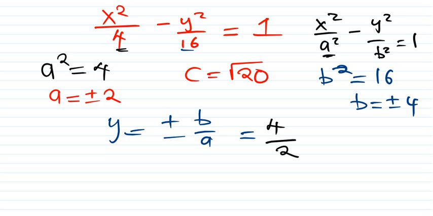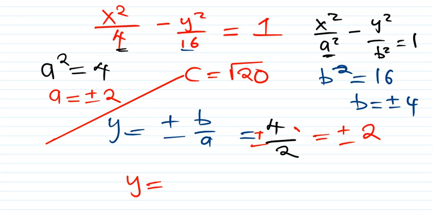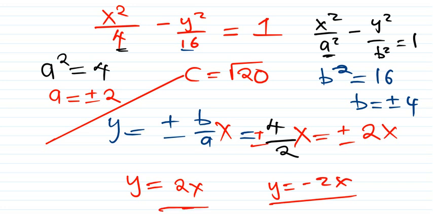Now of course we understand for this case, we just have to be smart about it. For the slope, one is supposed to be positive, one is supposed to be negative. So we'll just say plus or minus, and then we end up with 2. So don't forget there's an x there in the equation. So 1 is 2x, the other one is negative 2x. These are the equations of our asymptotes for this question, right?